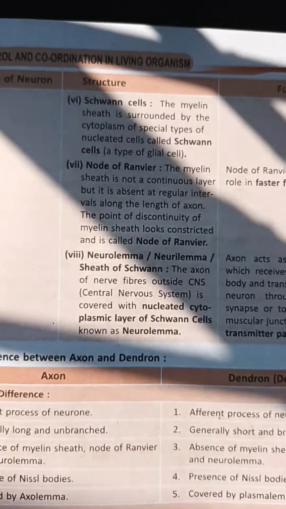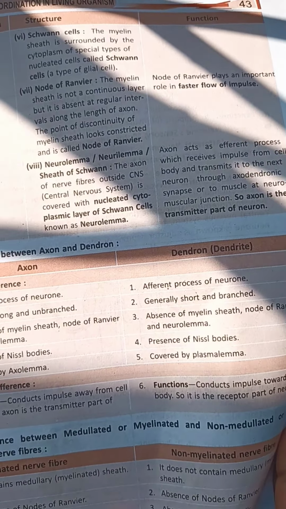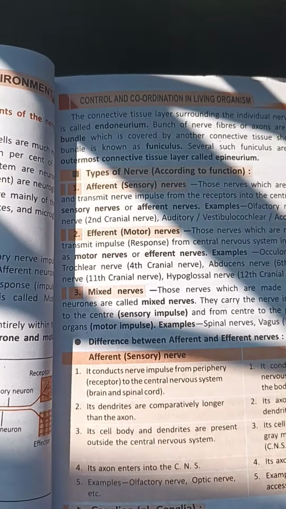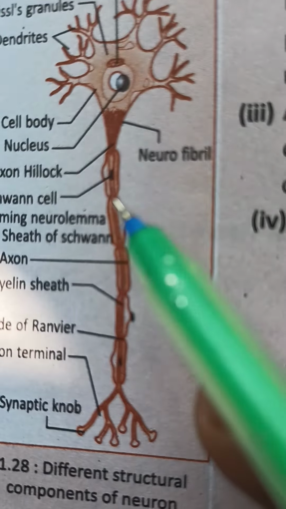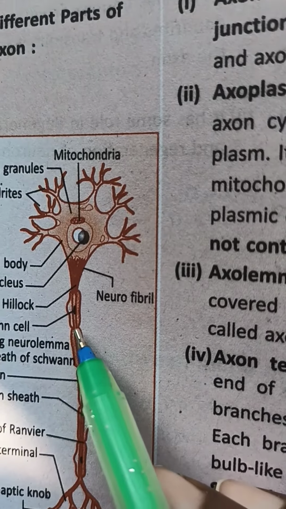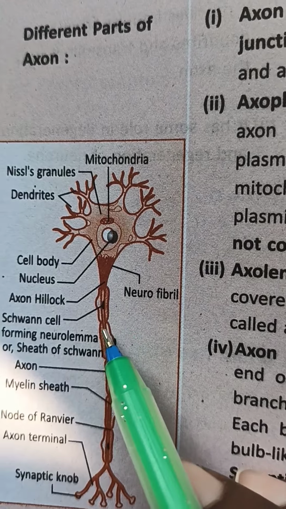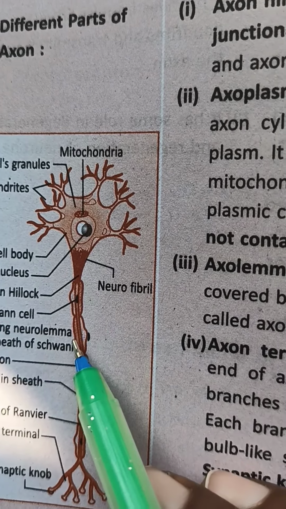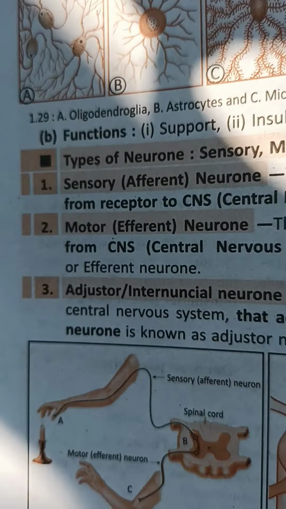So, the difference between the axon and the dendrite, the functions, myelinated fiber and non-myelinated fiber, and yes, students, the node of Ranvier. So you all can see here a gap is present. Here the gap is not so much, so you have to give a gap between the two myelin sheaths. And the gap between the two myelin sheaths is called the node of Ranvier.